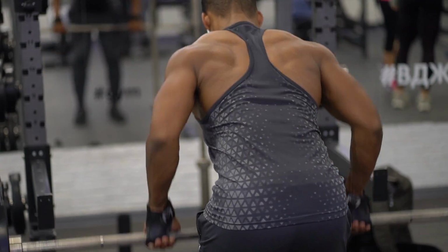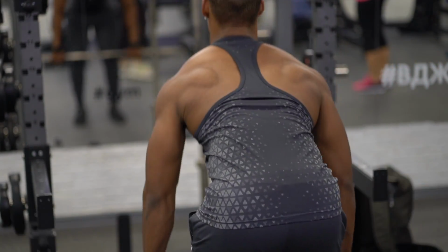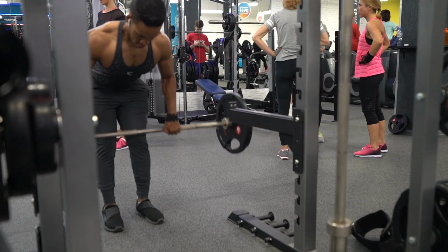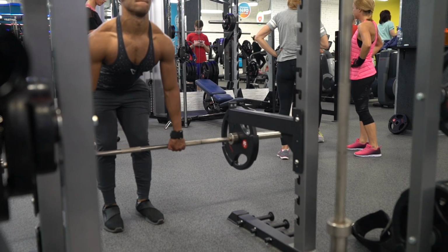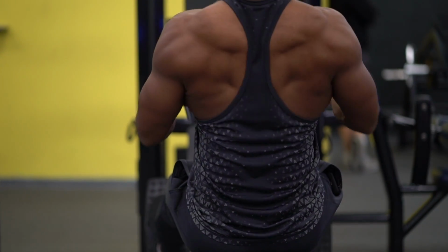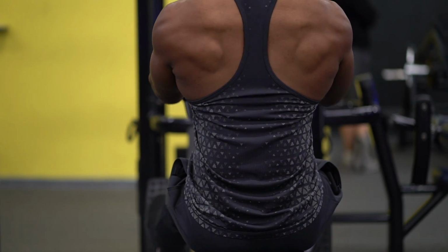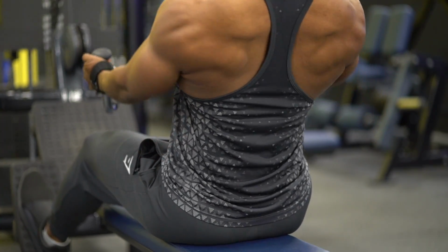As you guys can see here, in the way that I train, I focus on muscle contractions, squeezing, going for that quality. This is where you're going to be able to burn all the calories and have the fat being utilized as energy, and finally having your abs revealed. As you lose body fat, there will be more details that you'll see in your body. But now I know a lot of you guys want to know what are the best exercises you should do to finally see details in your abs.